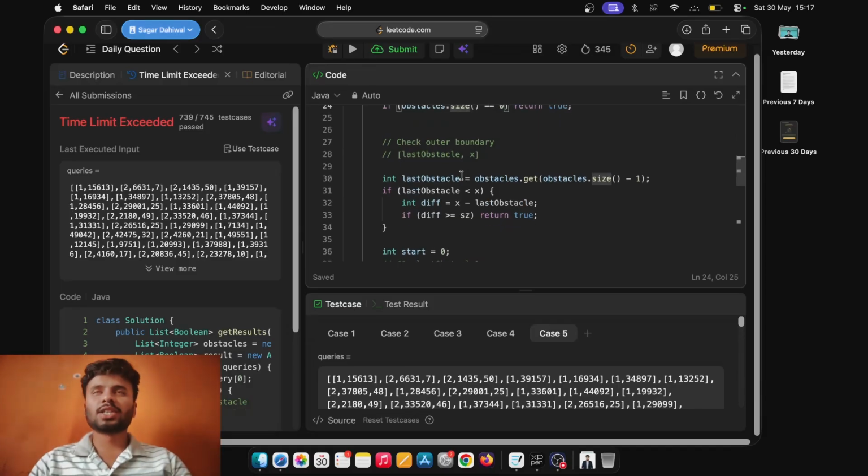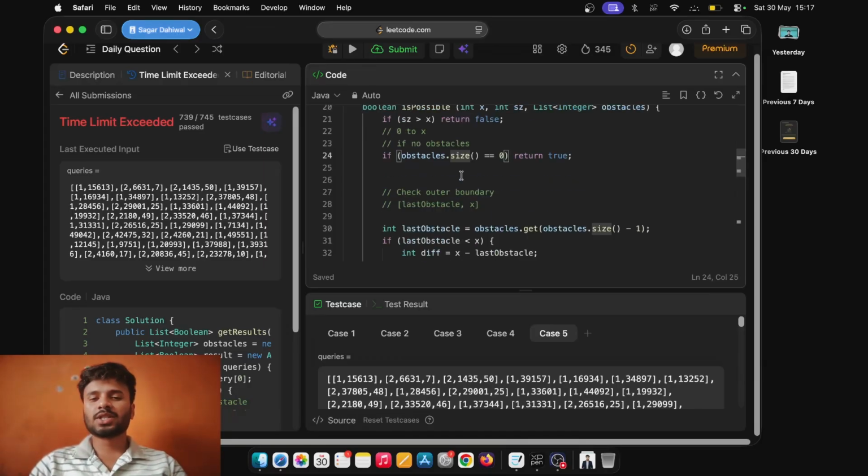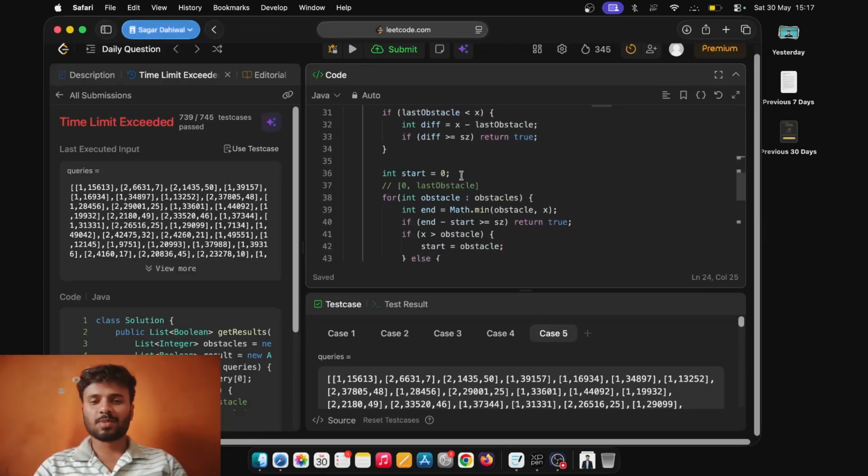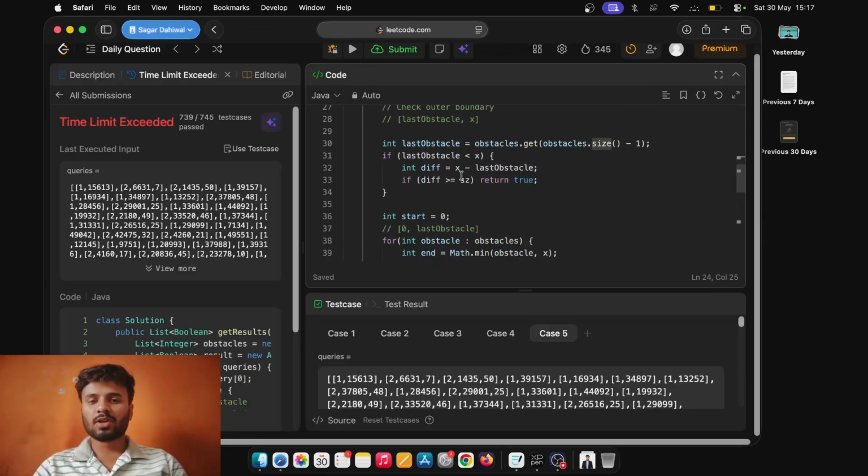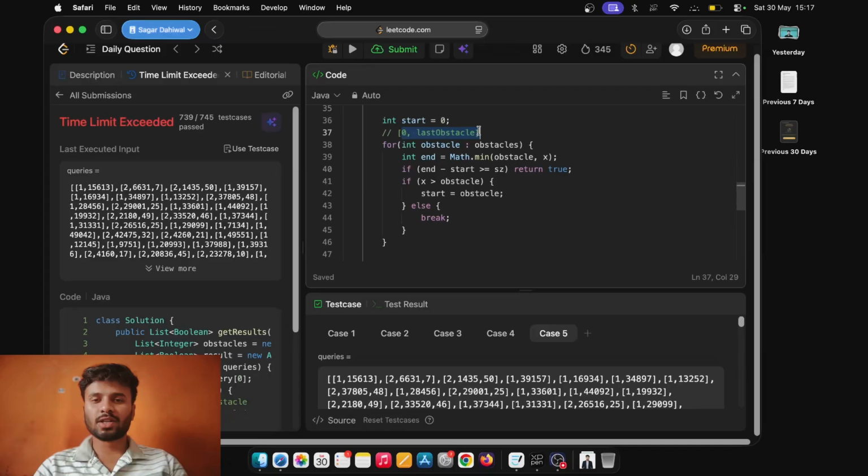For a particular range, we basically need to optimize this. Is it possible? We check the outer boundary, or we are checking inner boundaries.